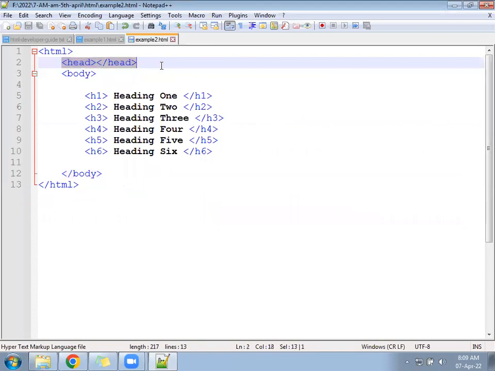The head tag will follow from CSS onwards. When we start writing that code, then we will use the head. As of now, only HTML, head is not required. We can ignore the head. We will follow HTML and body. Once we come to CSS, then we'll follow the head and the remaining. Okay, so let's come after this file.